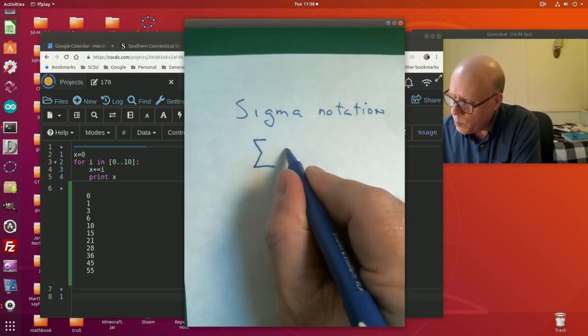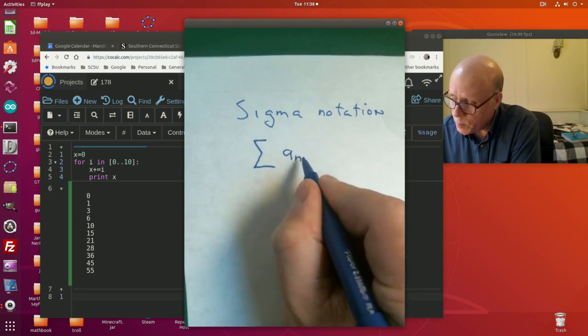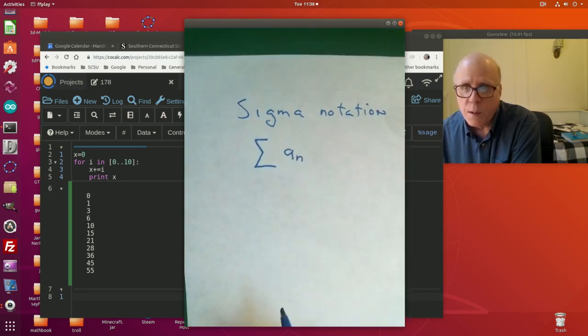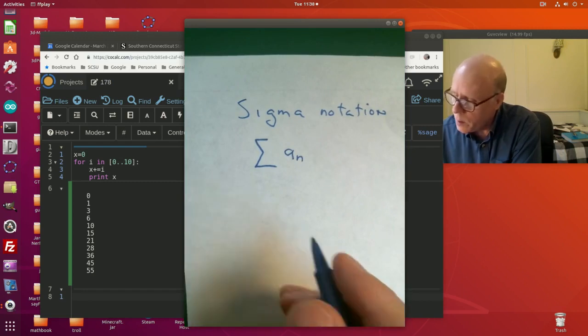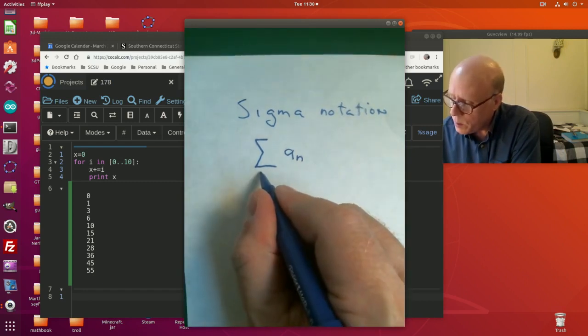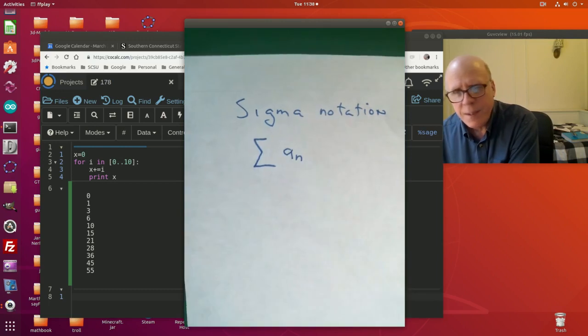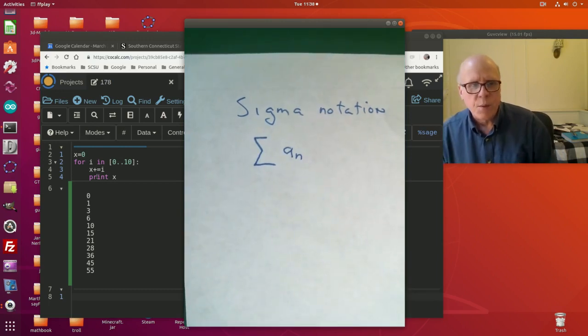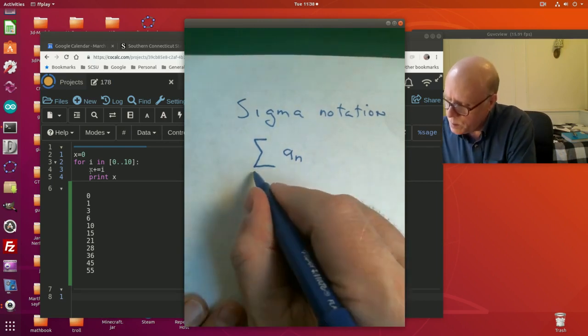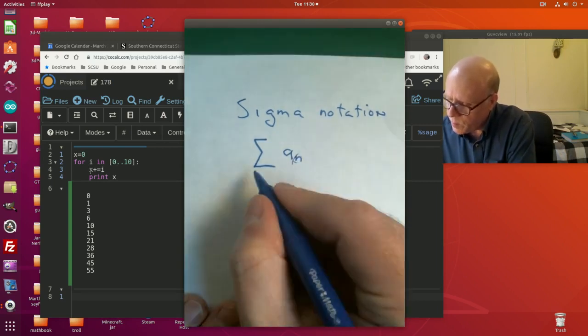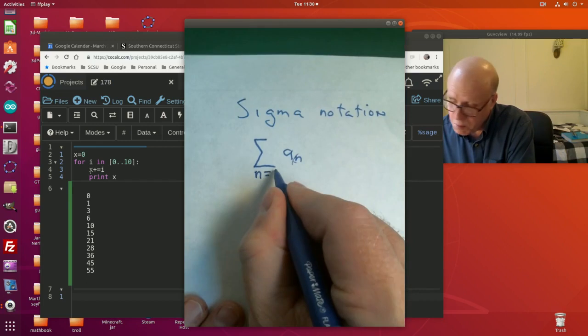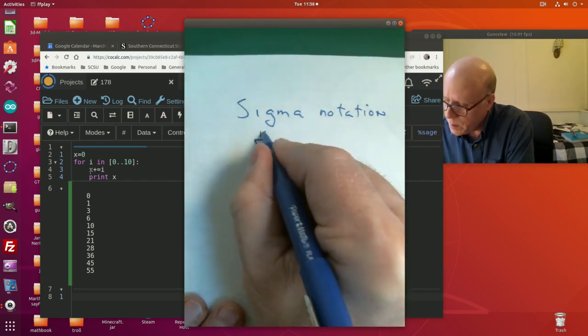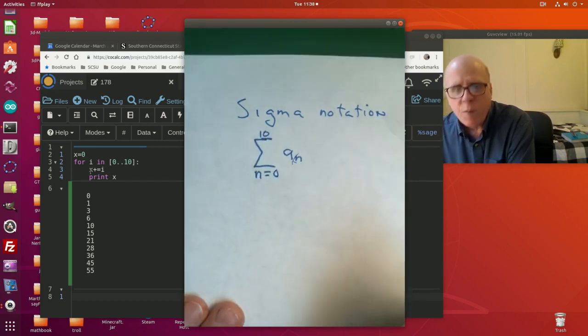Well, you put some kind of formula, often, or you can just talk about the term of a sequence in there. And then you put a low limit and a high limit, just like you did in the Sage worksheet. Remember how we went from 0 to 10 here? Well, you just need to control that index variable. So you start it somewhere. Let's go 0 to 10. And you take it up to a high value somewhere.